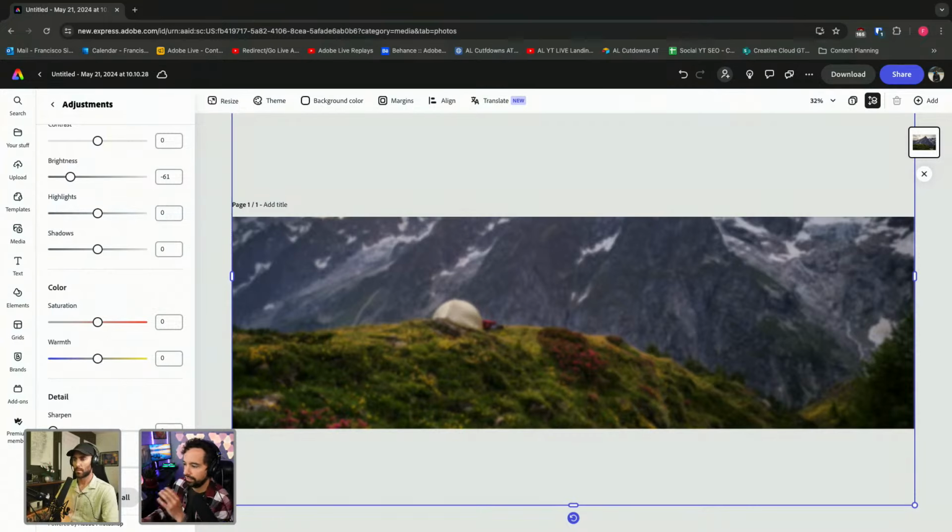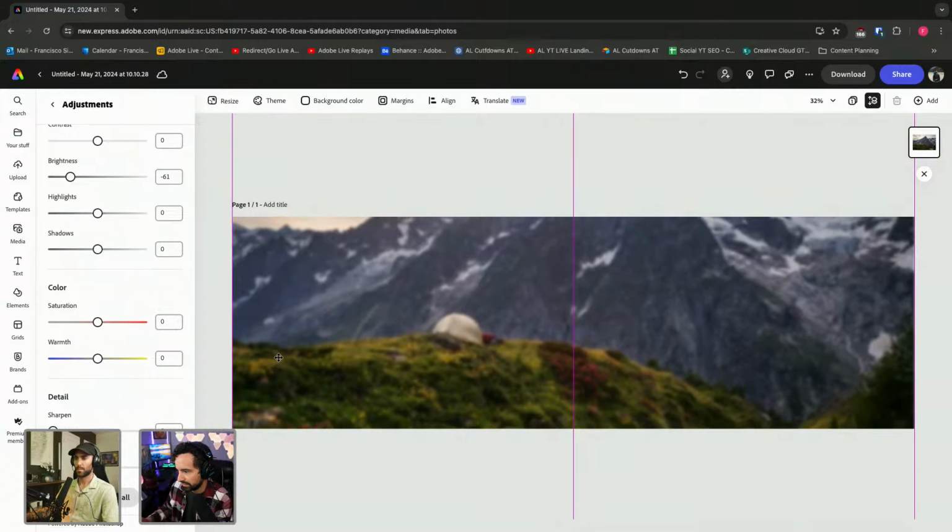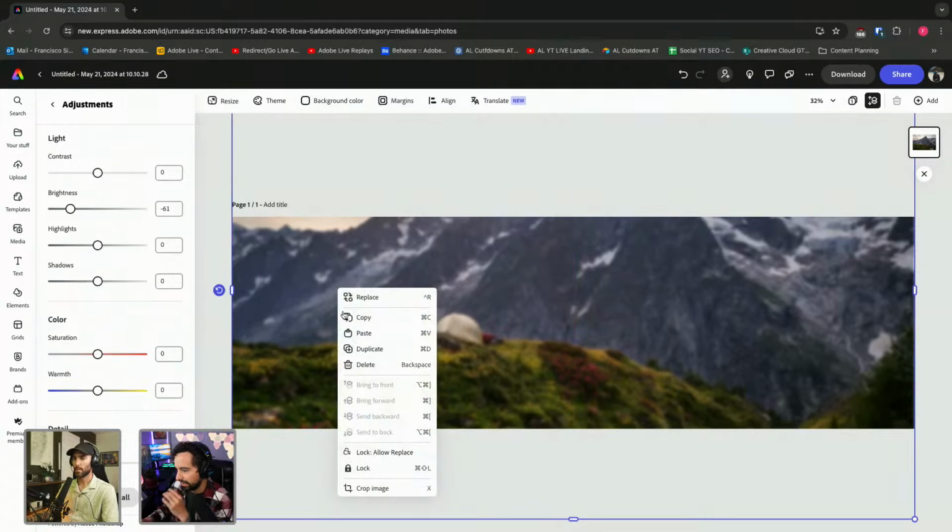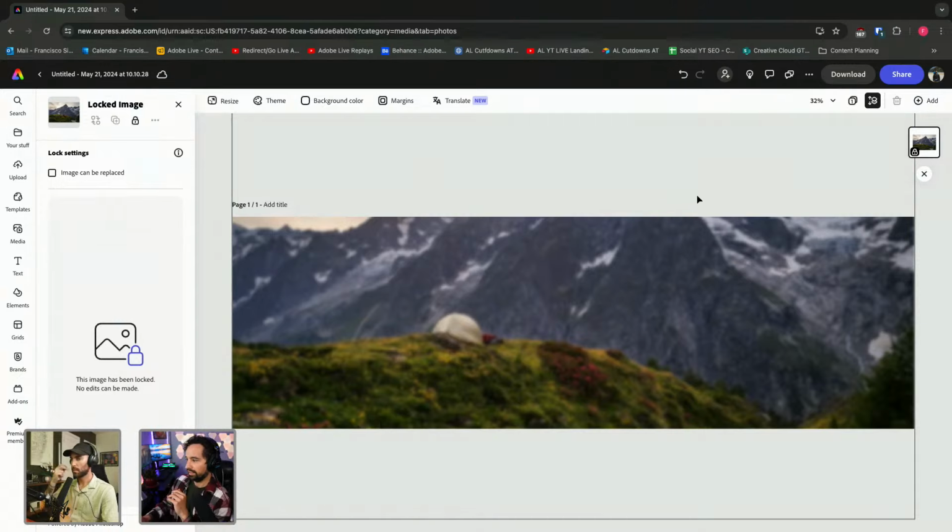Yeah. Okay, so here is, I do want to blur it because, again, this isn't going to be the focal point of the canvas. So I do want to darken it and then blur it just so we can focus more on the actual stuff that I'm going to have up there. It'll be something like that, right? And then I'm going to lock it so that I'm not messing with it.